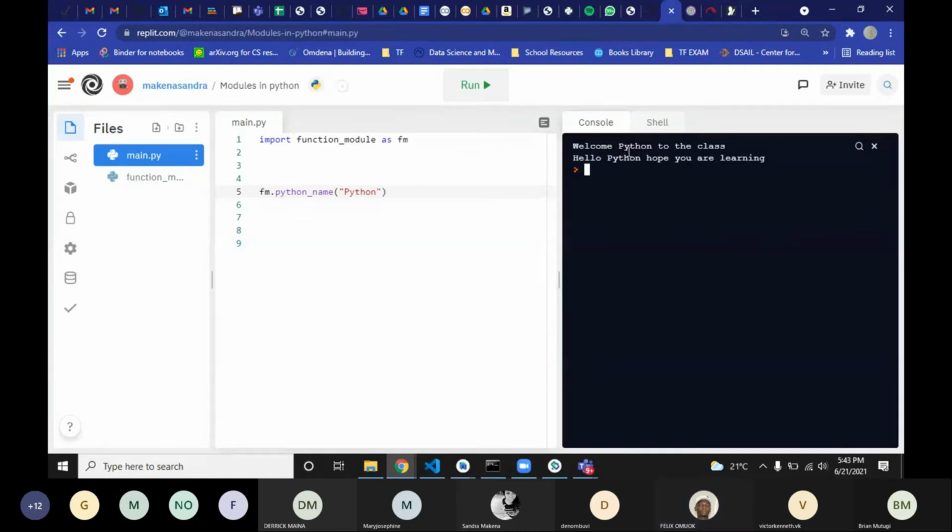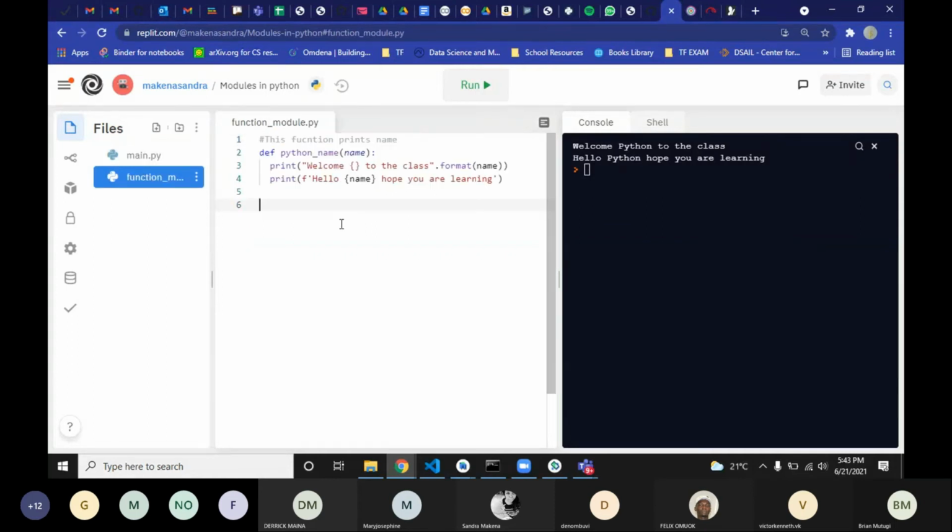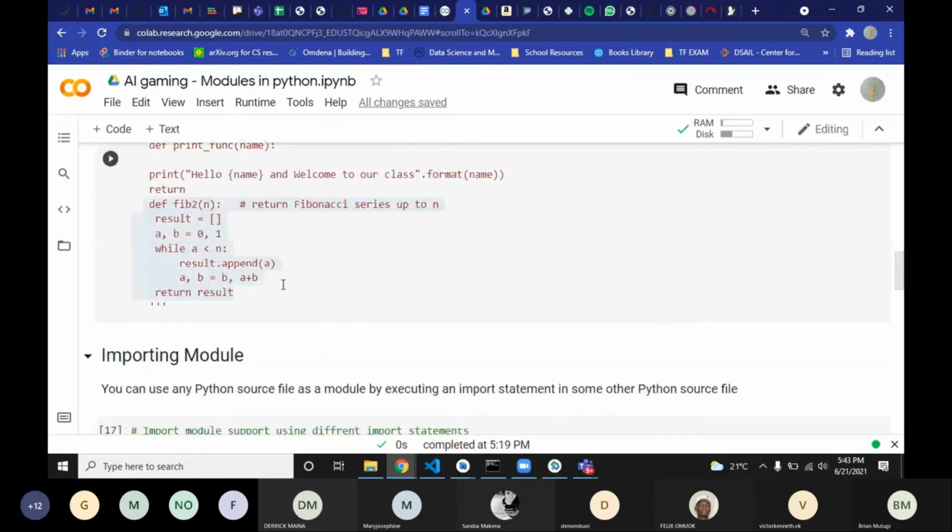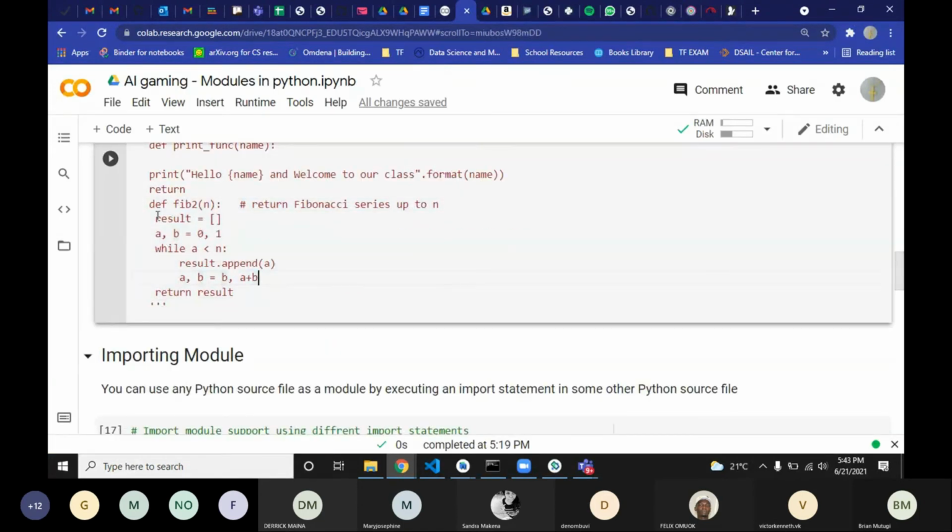Or if you just wanted to import that particular function, let's go back and define another function. I wanted us to do another function together, but just in the interest of time, allow me to take it from where I had previously defined it.